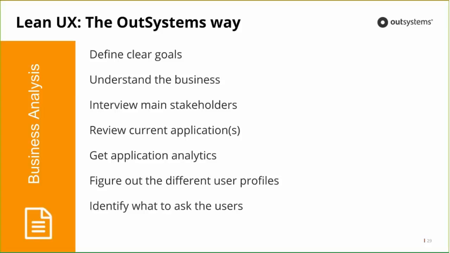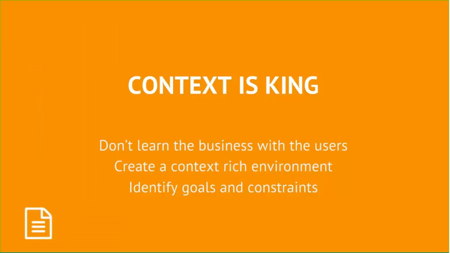Okay? But the biggest lesson is context is king. Okay? You really need to understand a little bit more about the process and the context. So don't learn the business with the users, learn it with the stakeholders. This is important. Create a context-rich environment, which is gather as much information as you can so you can build on top of it, and then identify goals and constraints. Right?